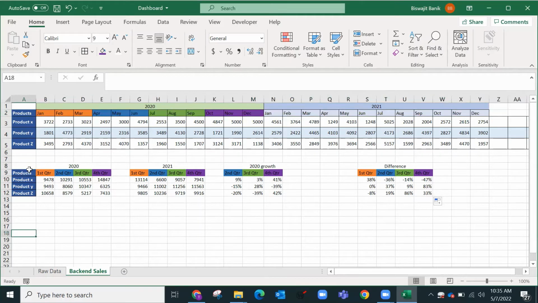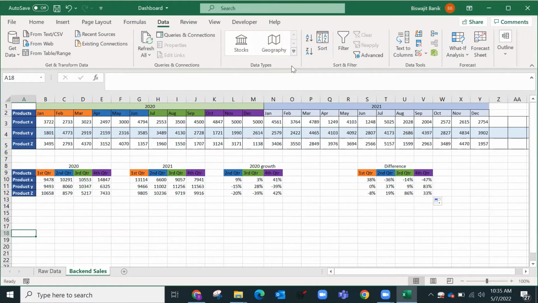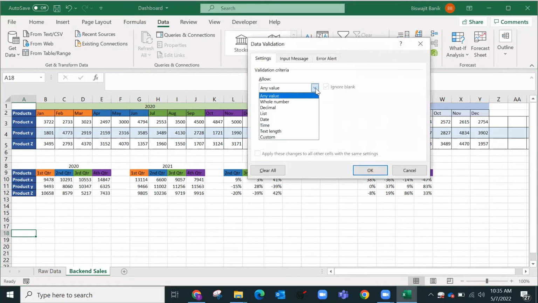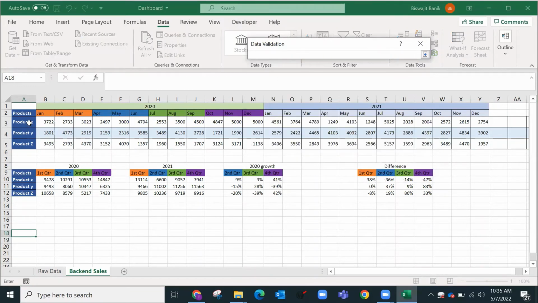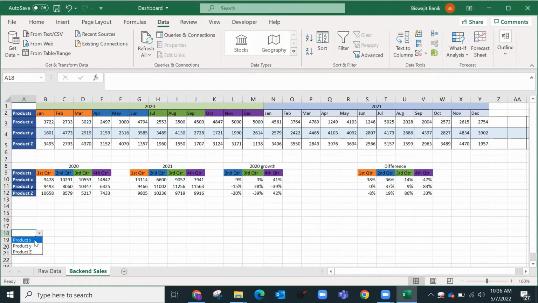Okay, so here what we can do is we can create a data validation drop down. Okay, so data validation, we go to this particular place, data validation, and create a list. Okay, so in list source, this is our source, product XYZ. Now whenever I select, I'll get product X, product Y, product Z. Okay, now here is 2020 and 2021.